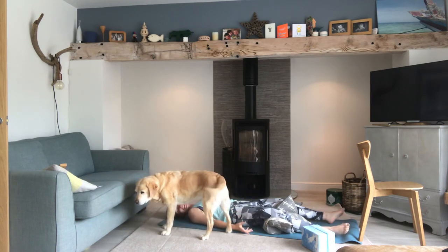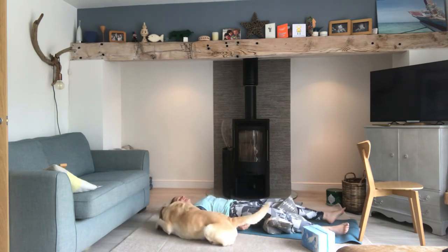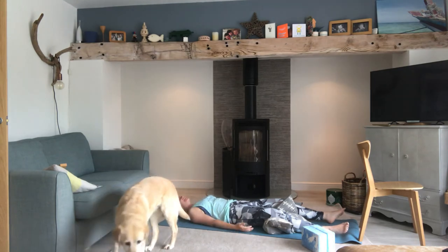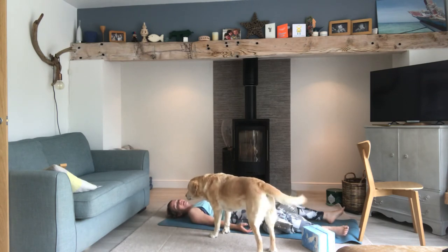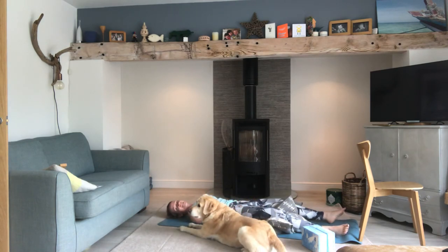Bring your awareness to your hands. Make a fist. And release. And again. And release. One more. Making a fist. And release. Shrugging your shoulders up to your ears. And release down and away. And again. And release down and away. And one more, shrug them up. And release down and away.